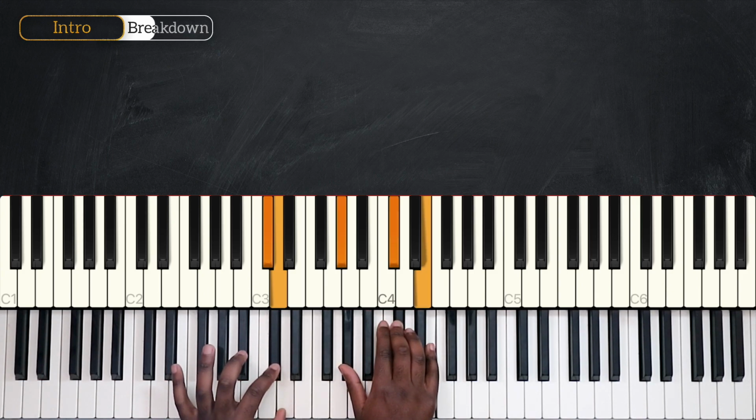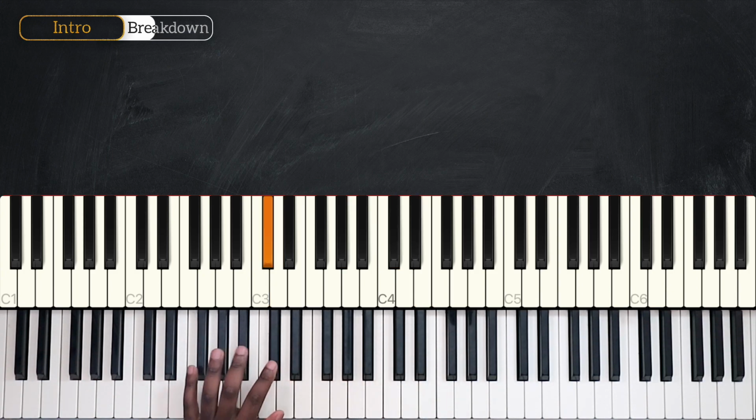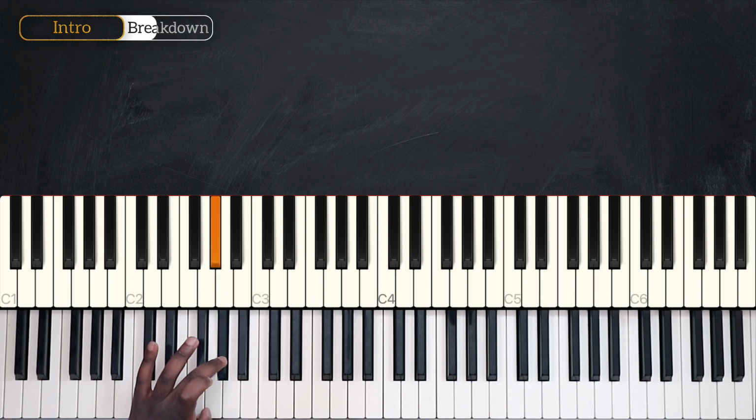Now for the left, you have a very fast chromatic descending movement that starts on this C sharp. So you're going to play C sharp, second finger, natural C, going down a half step, on your thumb, B, second finger, A sharp, third finger, natural A with your thumb, G sharp, third finger, G, thumb again, F sharp, third finger, natural F with your thumb, and then E using your second finger, and finally D sharp with your third. So from C sharp.